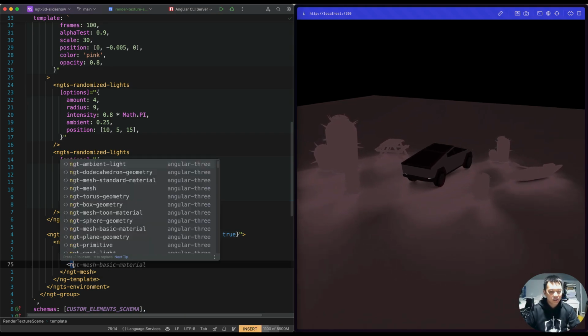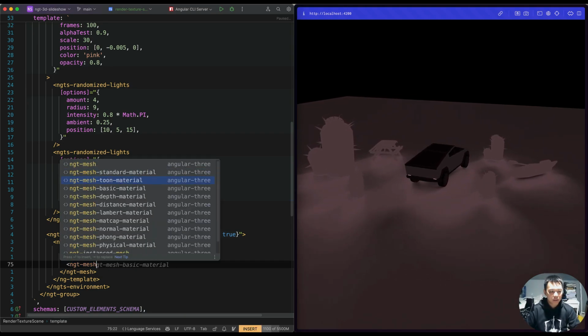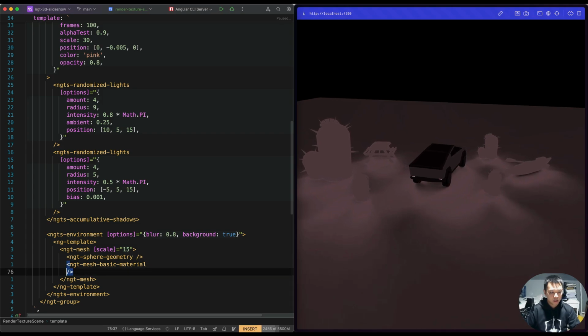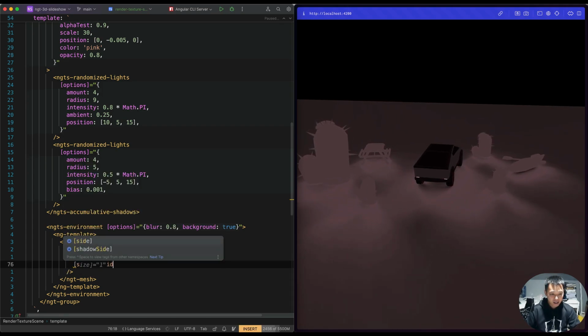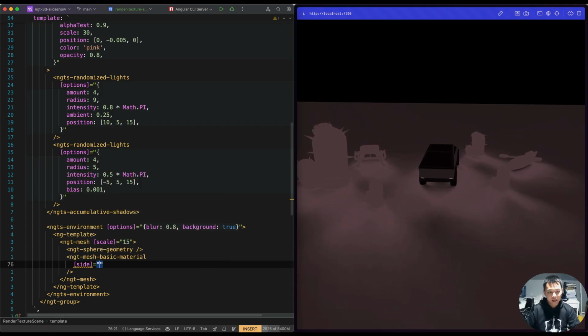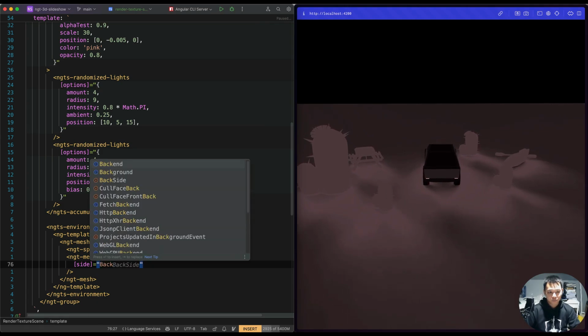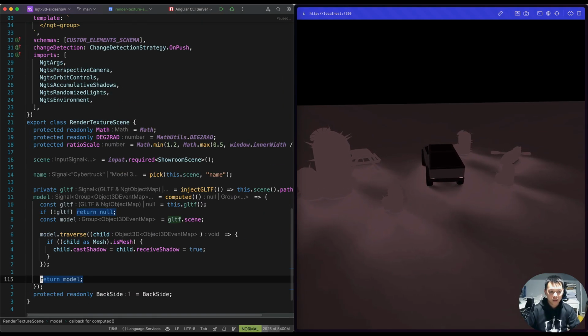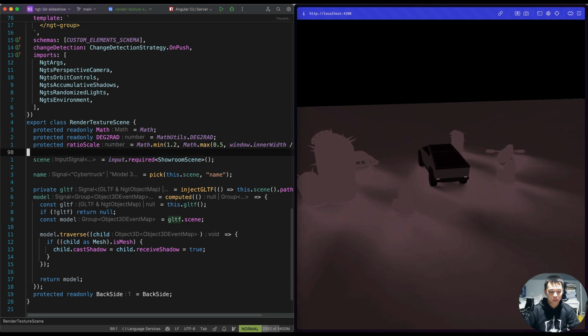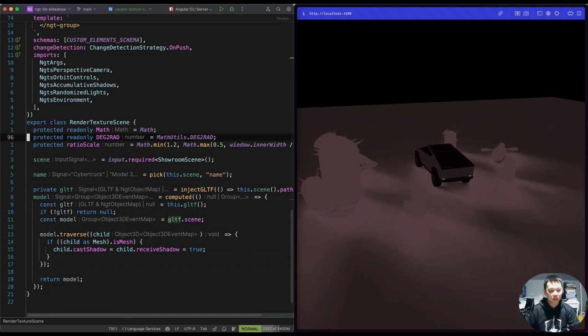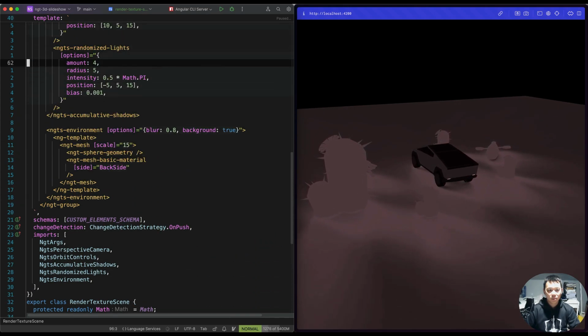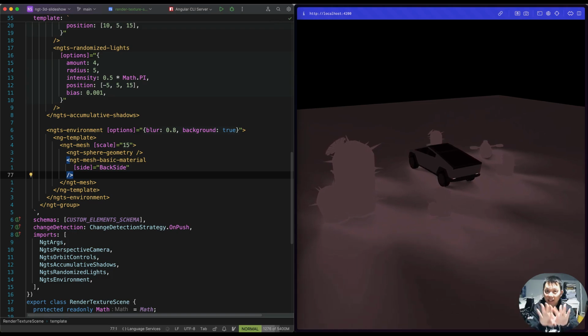So for this, we're gonna use the mesh basic material, right? And the side will be back side. Where is it? Right there. So we only render the back side of the sphere.